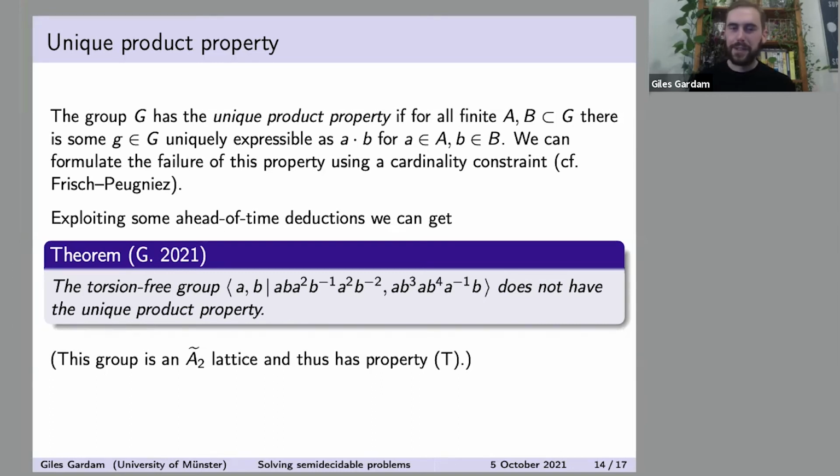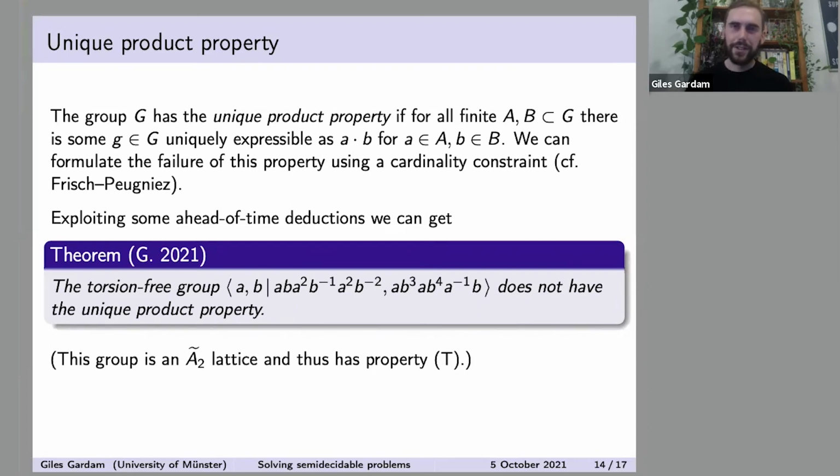The best way to think about this group is more in terms of its CAT(0) geometry. This is acting freely cocompactly on an A2 tilde building, if you're familiar with buildings. So there's all sorts of consequences for the group, meaning that it's nice in lots of senses, but it also has property T, which is a very desirable property to have, say, if we want counterexamples to the zero divisor conjecture, because this rules out most of the tools that we have to prove the zero divisor conjecture.